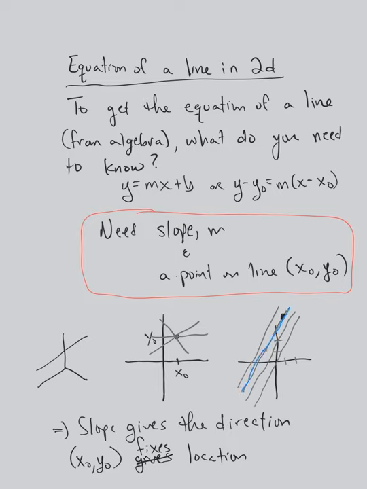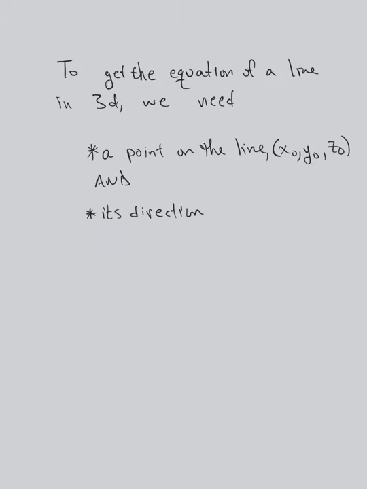Now, these ideas will carry over to 3D, but like I say, there's not really the idea of a slope. There's several slopes we can compute, but there's not just a single slope. But it's this idea: in general, to get the equation of a line, we need to know what direction it's traveling in, and then we use a point to fix its location. We almost have the whole story put together here, except the derivation of the form of the lines is very different than what you're used to seeing.